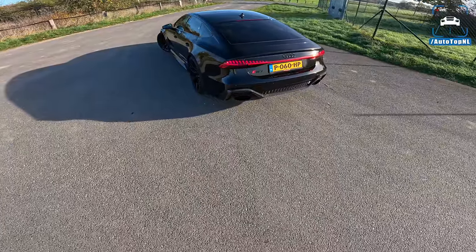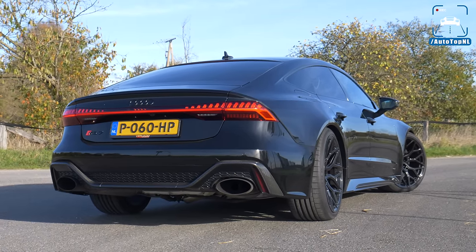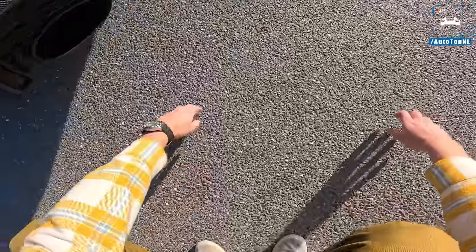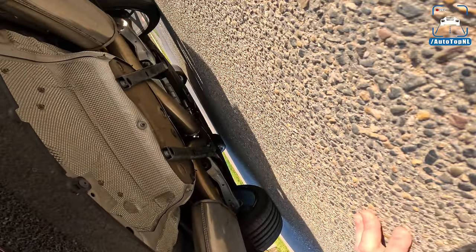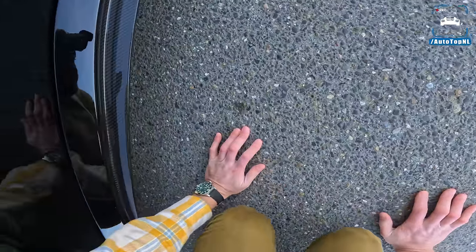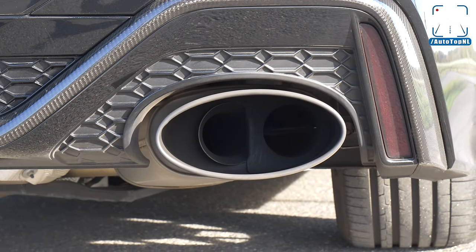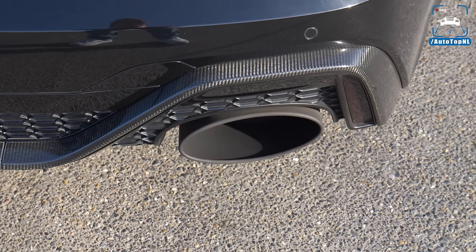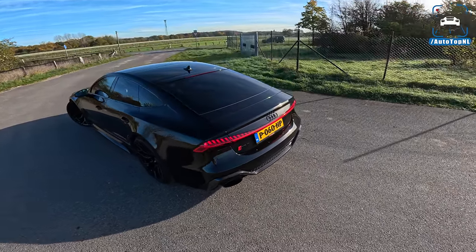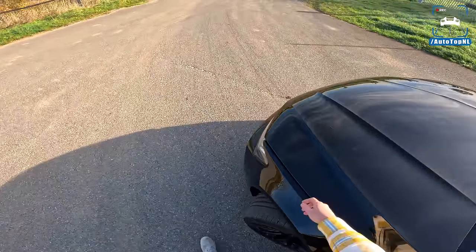Behind the wheels we've got the carbon ceramic brakes by Audi Sport, which are definitely needed on this very heavy car. At the rear, the beautiful LED lights look great, and we've got a custom exhaust by Brex Tuning — very well done. Valves closed it's very quiet; valves open, not too loud, which is great. When you straight-pipe these RS7s and RS6s they are just so loud, but this still has silencers front and rear, so it's very civil for a decatted car with five-inch downpipes.